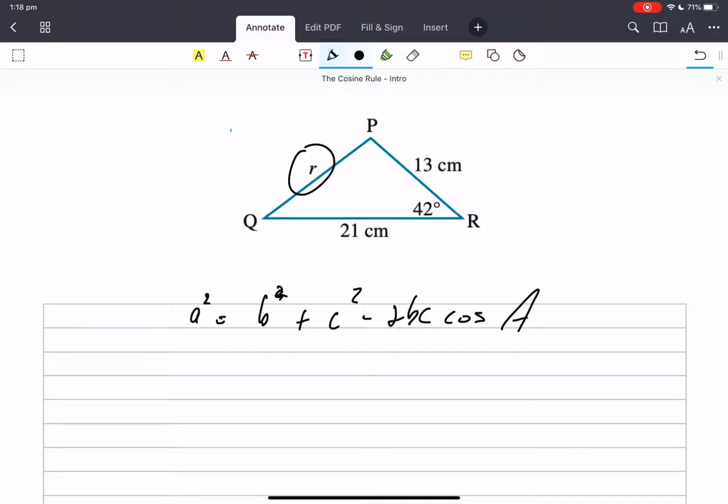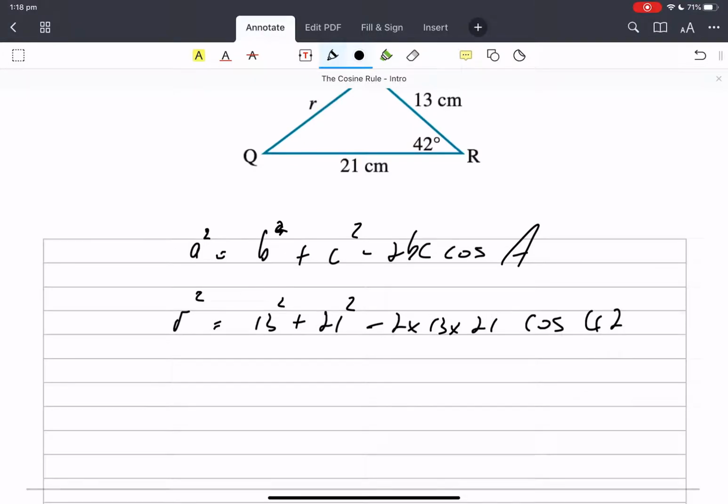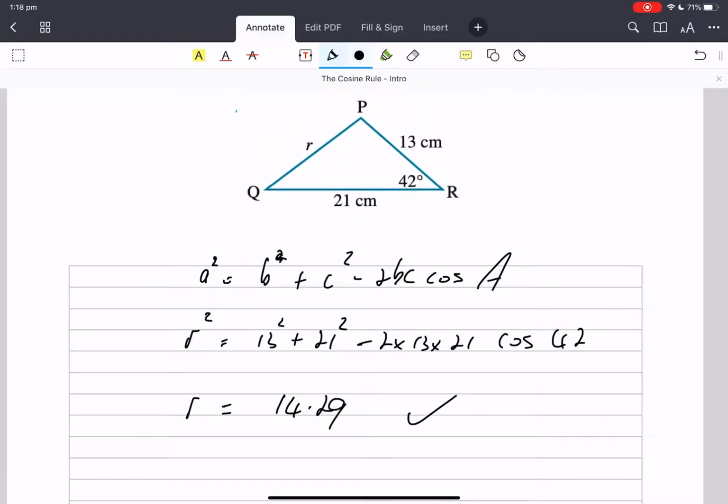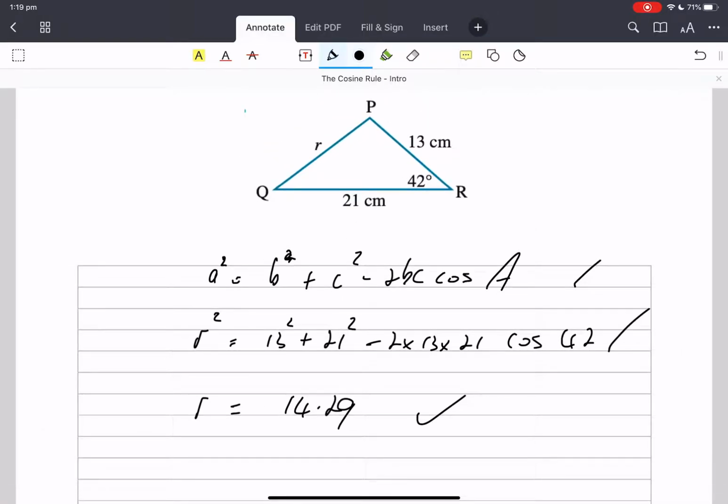Okay, so here I'm going to do with r, so it will be r squared equals 13 squared plus. So the 13 and the 13 and the 21 and the 21, they show up twice. And then cos the number. Because this is my unknown, you're just going to whack that in your calculator. You're going to do the square root of that in your calculator all at once and just get 14.29. Tickety-boo, there you go. What's r? 14.29. State the rule, apply the rule, get an answer, you can't go wrong.